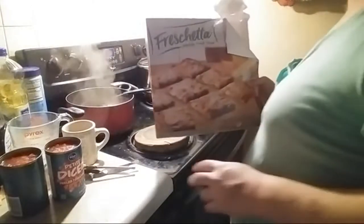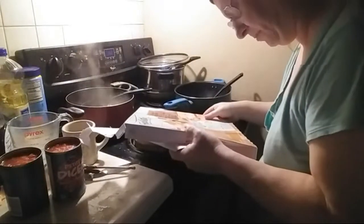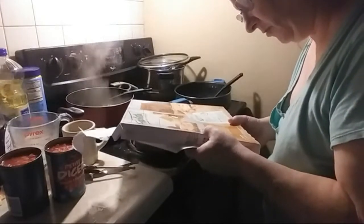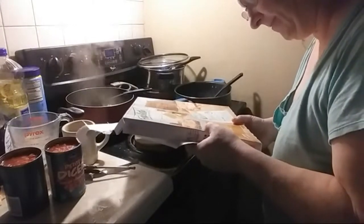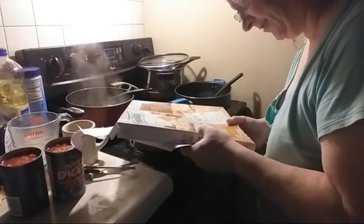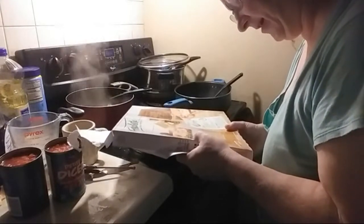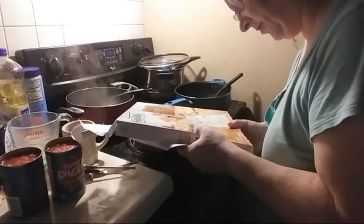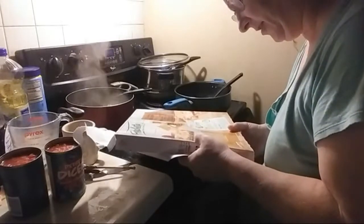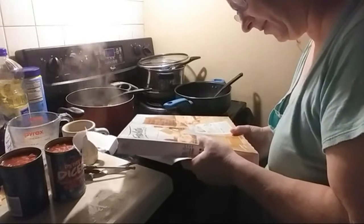Okay, now I've got a Freschetta pizza. Four servings per container. A fourth of a pizza has 17 grams or 22% total fat. Saturated fat, 8 grams or 40% for a fourth of a pizza. If you eat a half of a pizza, it's going to be 80% saturated fat. Cholesterol, 35 milligrams, 12%. Sodium is 910 milligrams, or 39%, for a fourth of a pizza.